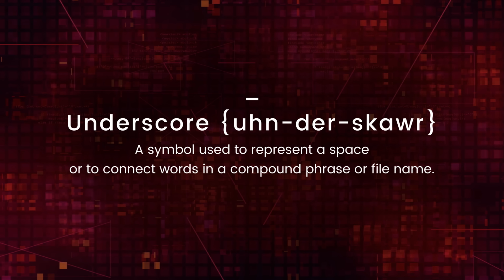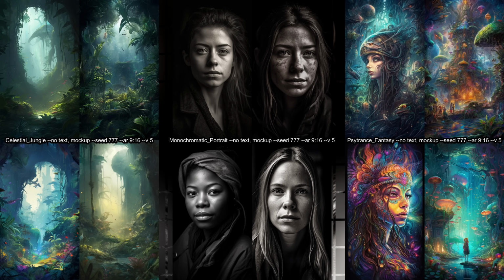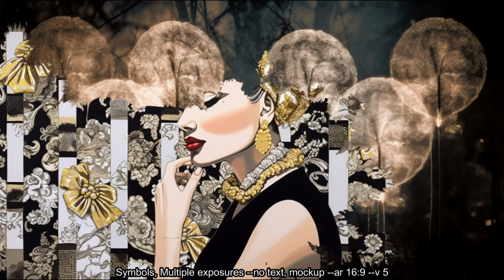Underscore. A symbol used to represent a space or to connect words in a compound phrase or file name. I love what it's done to the jungle images. Psytrance fantasy images are nice too, although half of the images we've seen already so many times with just tiny variations. But that was the last of the separators and symbols I tested out.